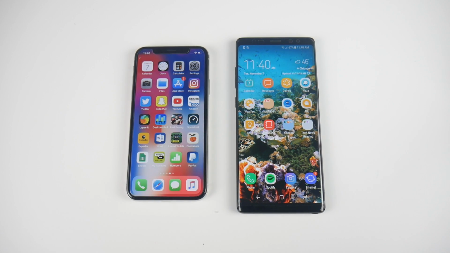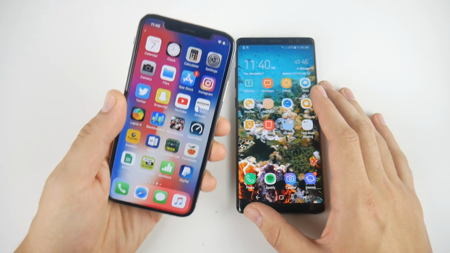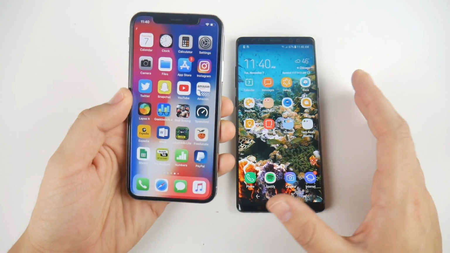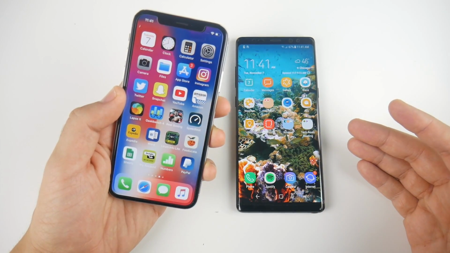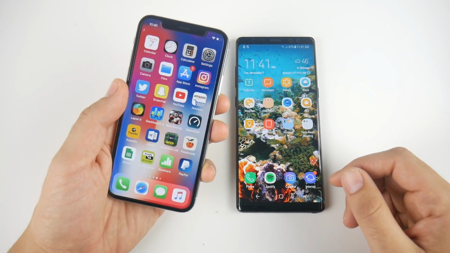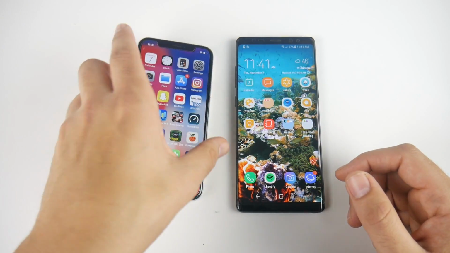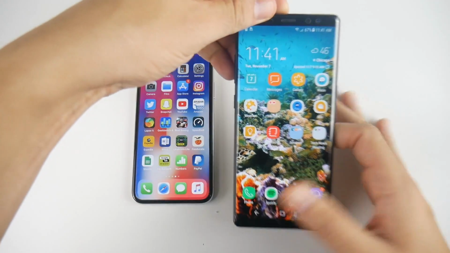Second of all, if you want an iPhone that is radically different from the iPhones before it, the iPhone 10 is going to be the phone for you. You're really going to like this. If you want a simpler phone and a more updated phone over the long term, maybe slightly more secure when it comes to security, you're going to want the iPhone 10. If you're a creative person who likes to draw, who likes to take notes, I think the Note 8 is definitely going to be for you.